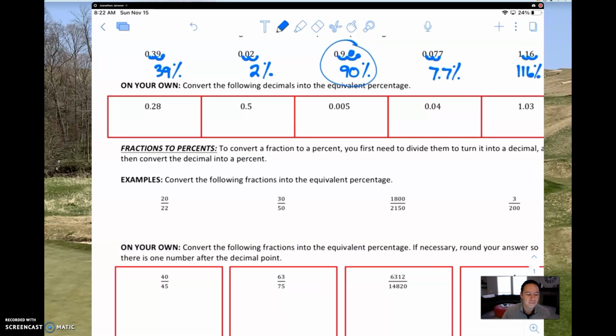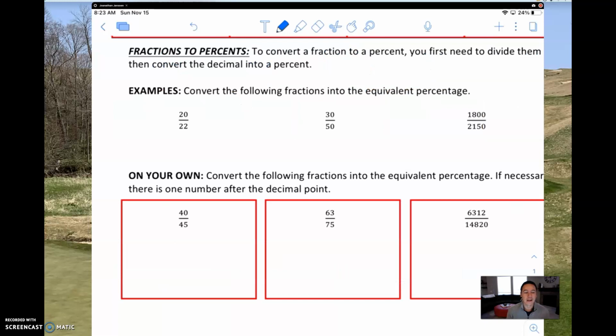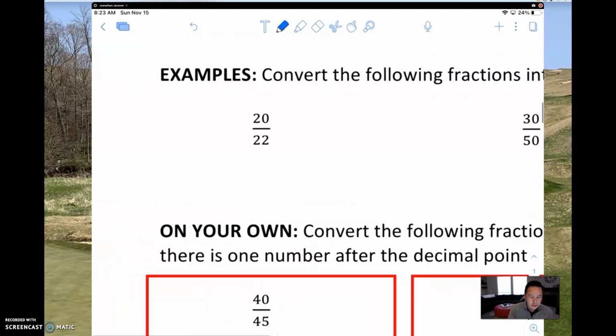All right, and now we move on to fractions. We're going to convert fractions into percents. One easier way to do this is to think of it in terms of your grades. Let's say for the first example that you got a 20 out of 22 on your first quiz or first test for a class. I bet most of you would be reasonably happy with a 20 out of 22 because that represents a pretty good score. So your percent is probably going to be pretty high for this one on the 0 to 100 scale. Think of it like a quiz score. 20 out of 22, probably a pretty good percent.